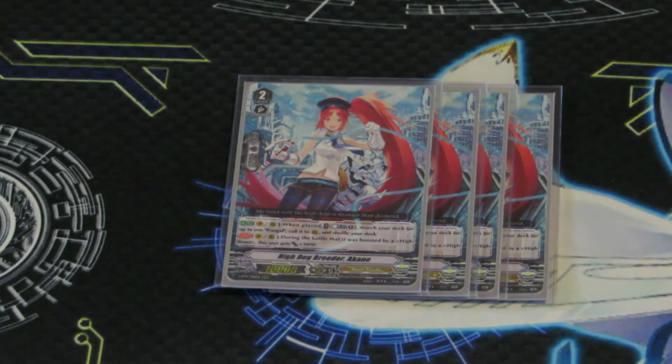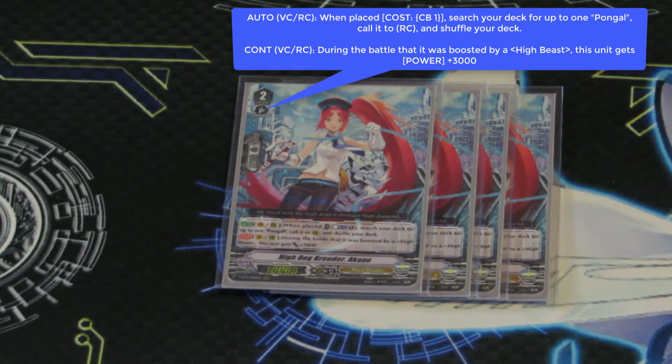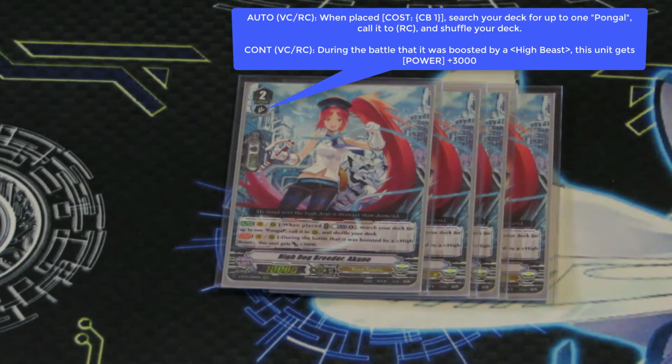And then we play 4 High Dog Breeder Akane. She's just one of your only other methods of advantage. Her ability is Vanguard Rearguard. When she's placed, you can counterblast 1 card to search your deck for a Pongal, which I will explain later, and call it to a rearguard. And then her other ability is when she's boosted by a High Beast, she gains plus 3k. So if you play Flare Mane Stallion, which I do not actually, she can be a 23k, so it's actually a valid option there as well.